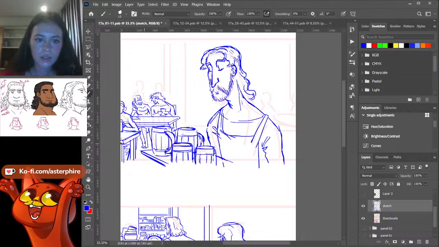I try my best to give a sense that they're moving around. They're not just stick figure men T-posing through life. They actually have things they're trying to do with themselves.